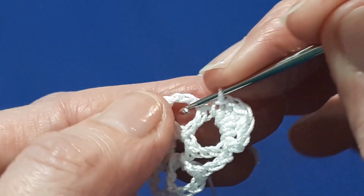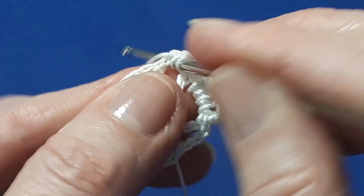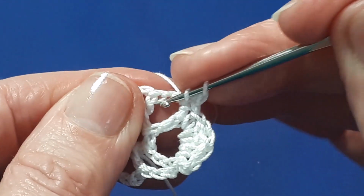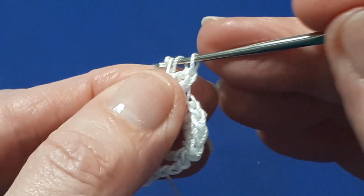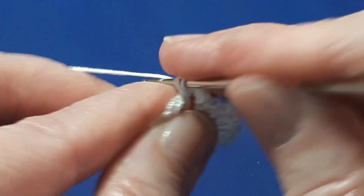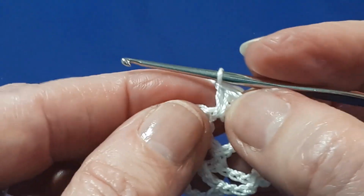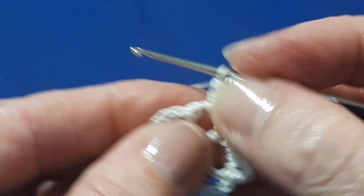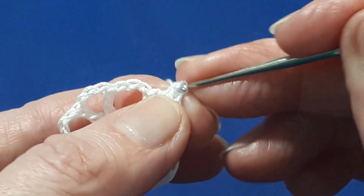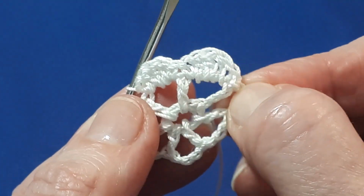And once more, a single crochet into the next space and 3 double crochets. 1, 2, 3, you may find you need to just nudge these stitches across, and then a single. So repeat this all the way around in each petal, and I'll meet you when you reach here.